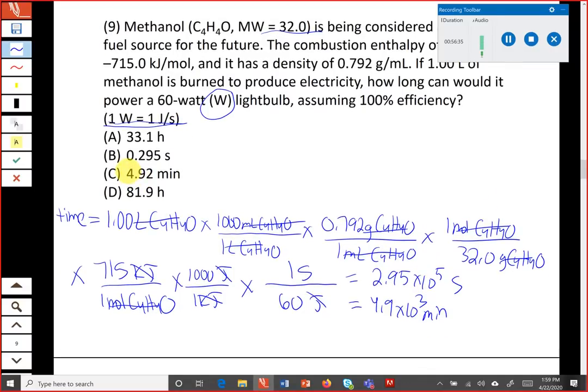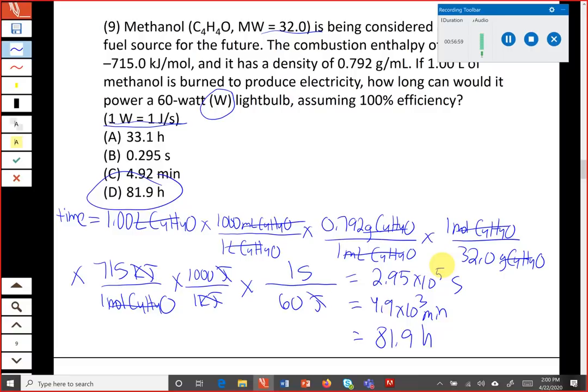And then finally, if we divide this by 60 again, that'll give us the hours, which is 81.9 hours. So the correct answer for this would be choice D, which is 81.9 hours. Again, it's set up in an annoying way because the answer choices use 3 units, but once we get seconds, we should be familiar how to convert seconds to minutes, minutes to hours, just dividing by 60 each time.